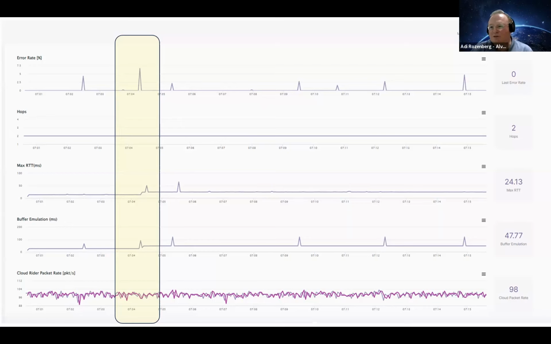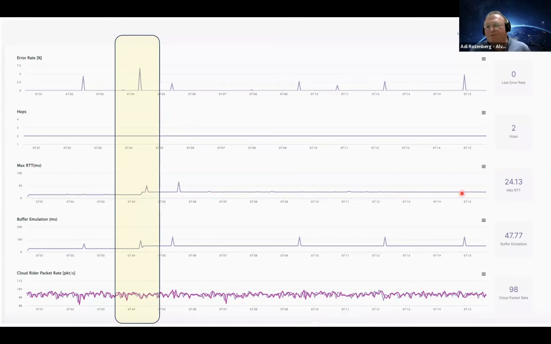I went to our database. I dialed in the range to see what is happening. And here we could see that at 7:04:20, that was in the local time, the network has changed. You can see here the RTT and the buffer emulation, and there is also the latency that we don't see, has changed. And that change caused packet loss that was beyond the protection level that we had, that caused ETR 290 events to happen. But the network change also, the latency has changed completely on that network.